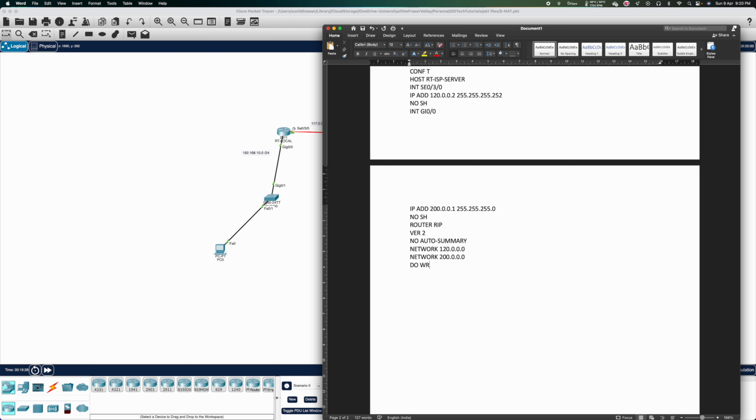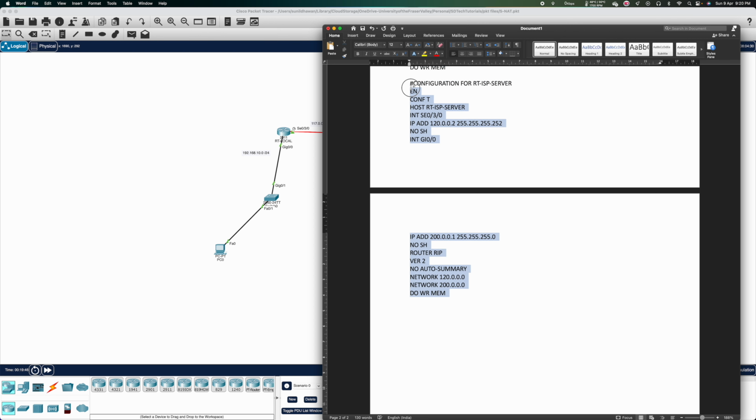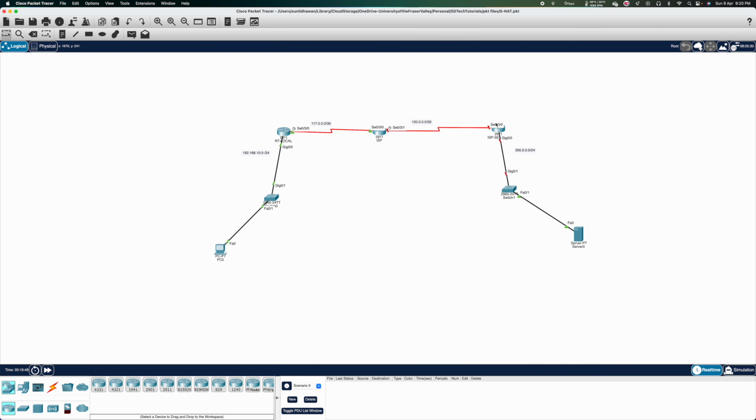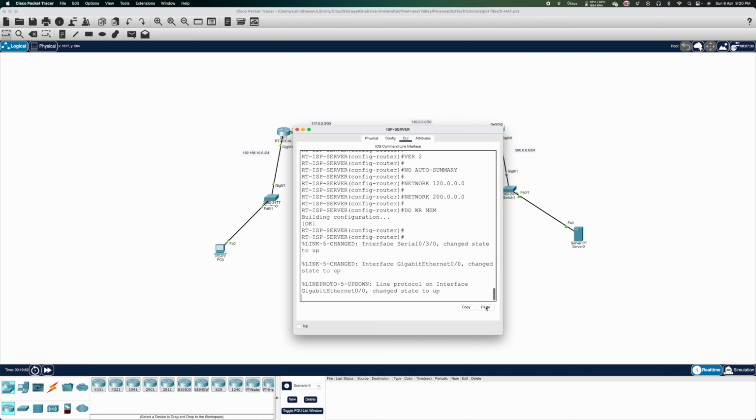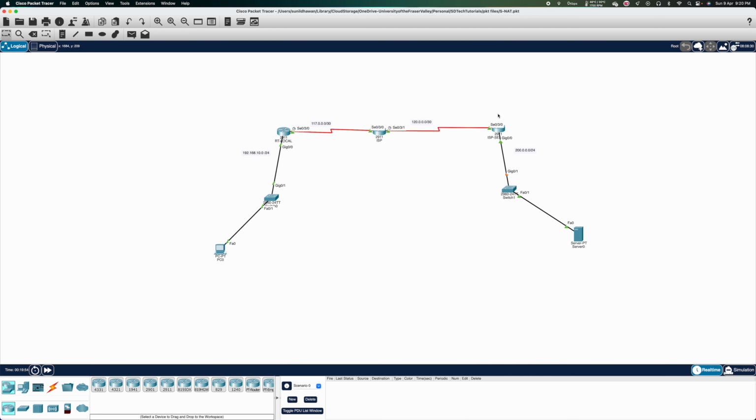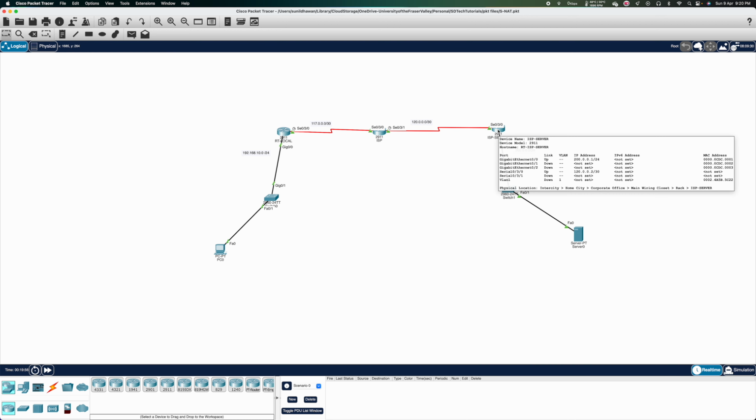And do write memory. So same thing I'm going to do here, and done. So as you can see here, the networks are advertised.